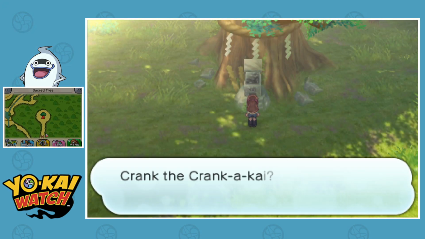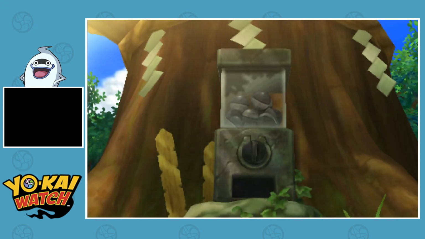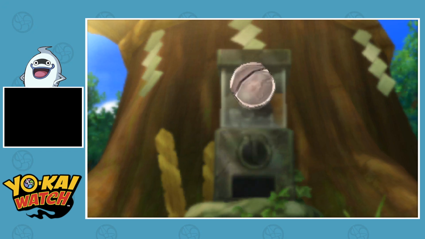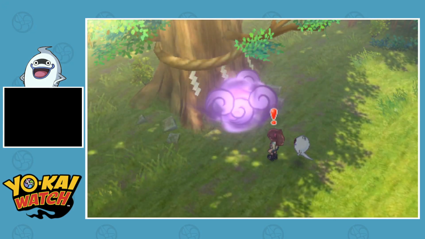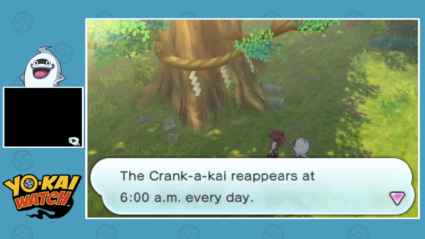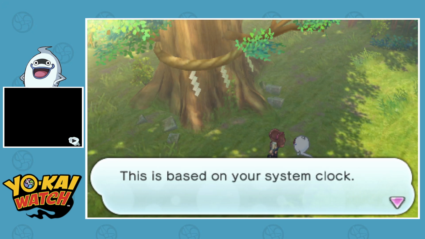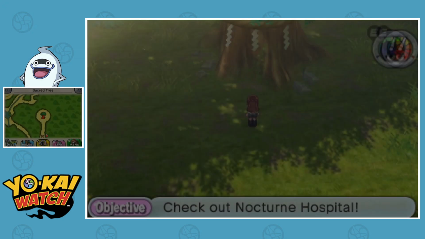Okay, two purples left. I think we got Nagatha from a purple, actually. Then again, we haven't seemed to get that lucky since, so... That's nice, I'll take that. That's money. Oh wait, it was only 3 a day, right! Man! Oh well. KKK reappears at 6 a.m. every day. This is based on your system clock. Come back tomorrow. Oh well, we got a couple things.